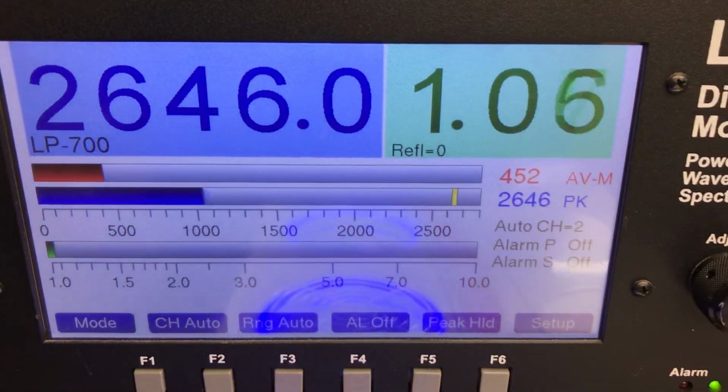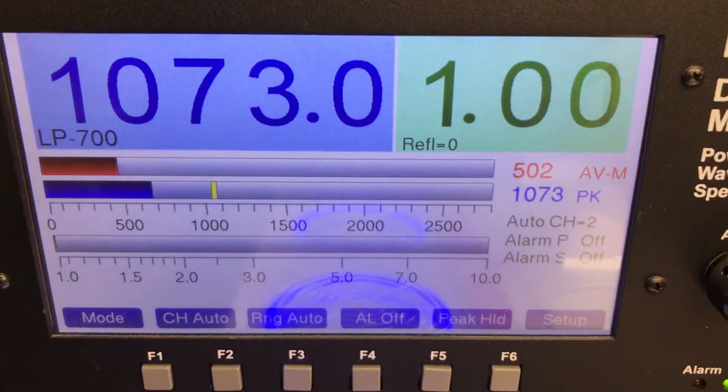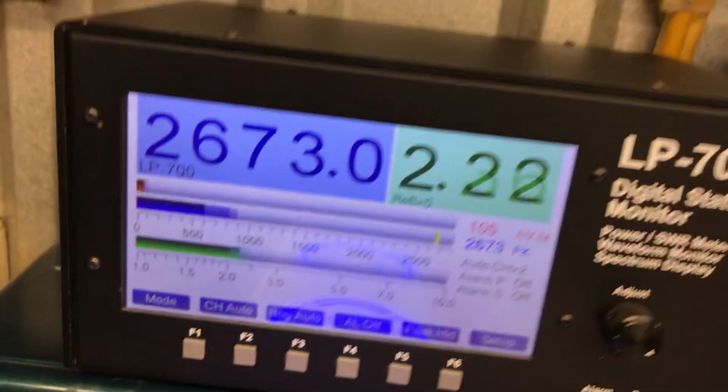Get on down, let it calm down. 1100. It's a hot little window. But she's all up and ready to go.